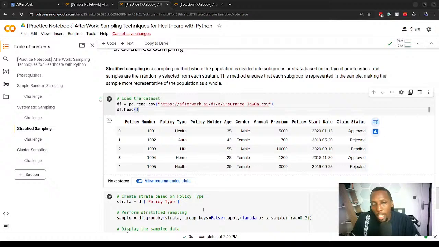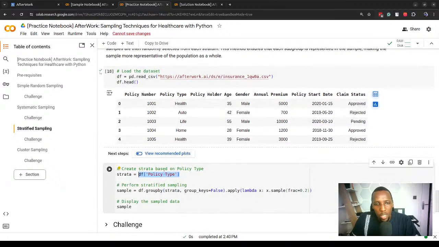So we would ensure that this particular population is divided into subgroups. It could be gender, it could be policy type, which we are going to use, but it could also be claim status. So in our case, we're going to create strata based on policy type.